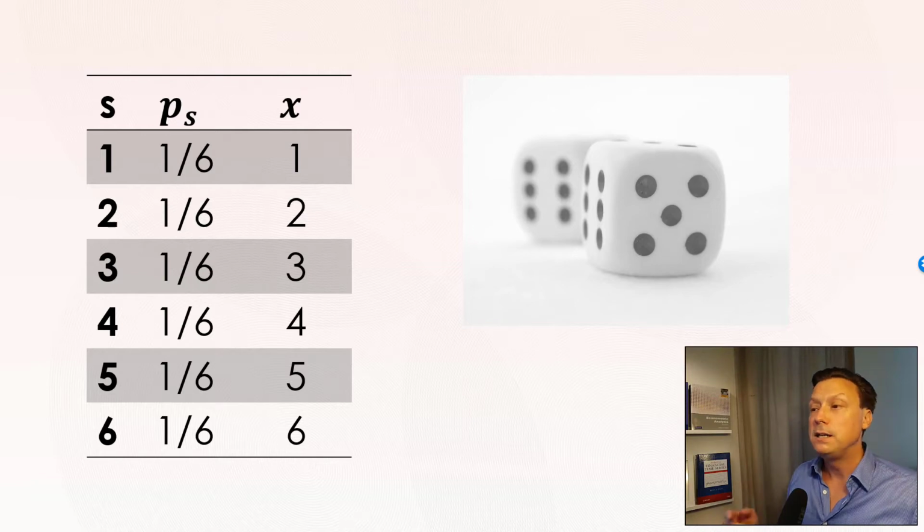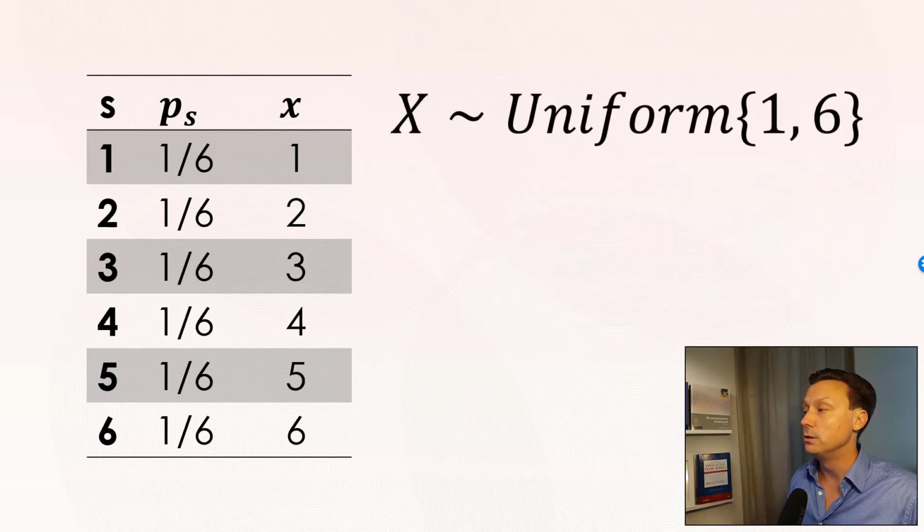Also note that the P represents the probability. Since each outcome is equally likely, we give it 1/6 of the whole probability space, and the whole probability space always sums to 1. Now the question becomes, what kind of distribution does this follow? I'm going to give you the answer directly. This is a so-called uniform distribution, where we have outcomes between 1 and 6. Yes, we can look into the mathematical definition of a uniform distribution, but at this stage, I think it's much more beneficial to just look at the distribution functions visually.